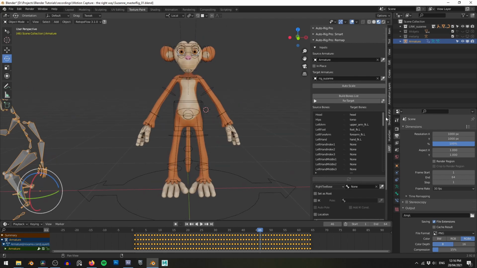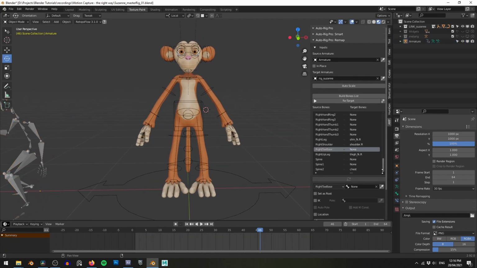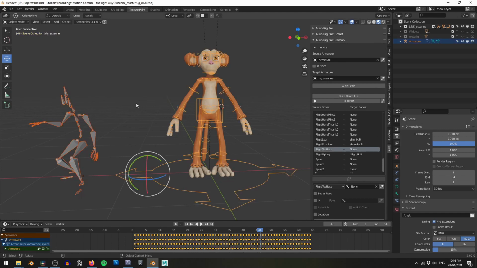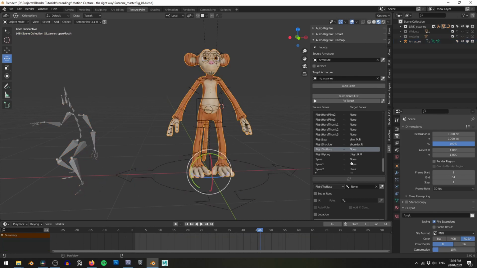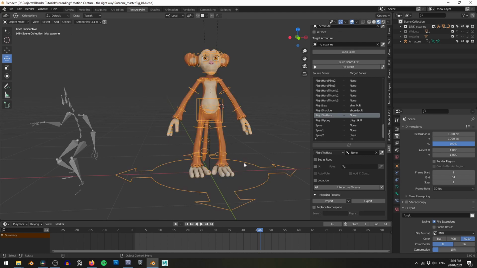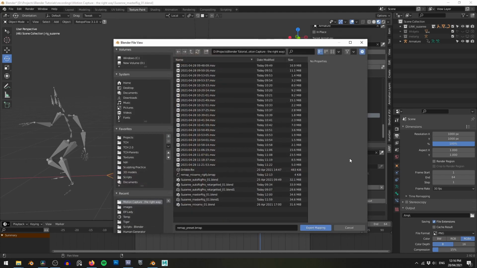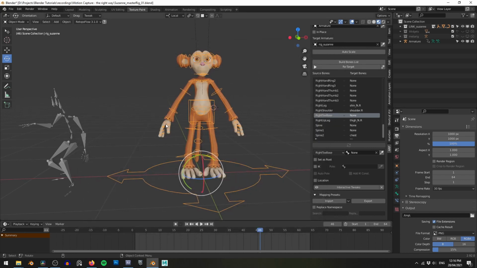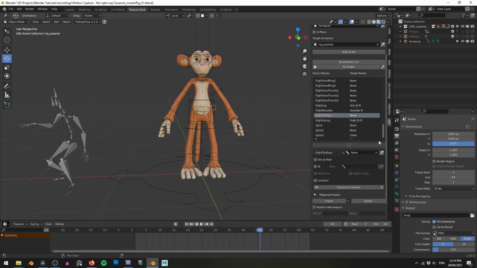So once we've gone and set up everything that we want to set up, we can export this setup so that we only ever have to do it once, or at least we only have to do it once for these particular rigs to try and match. So if we come down here, we can go under mapping presets and make sure that we've got this rig selected. We can export this. Now I've already gone and done this before. You can see here I've got a remapped Mixamo to Rigify rig. I did this yesterday and I've actually got my fingers and everything set up in that preset.